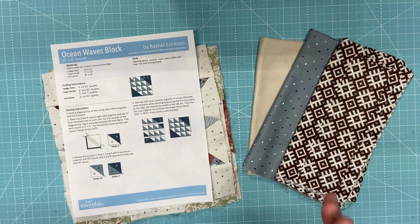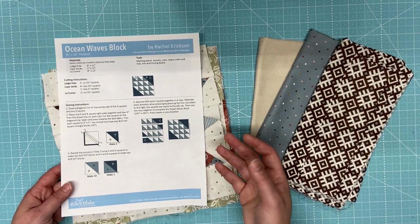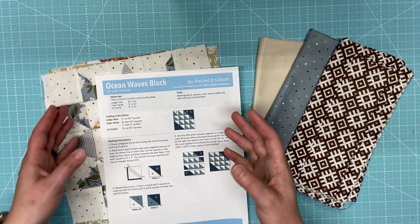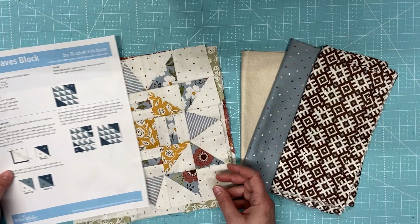Every Tuesday, except the last Tuesday of the month, a free block is posted onto the Riley Blake website. So you can go on, print off the tutorial for free, and make a block. It's pretty awesome because they show on the website all the fabric requirements, so you could make the blocks look exactly like the color scheme shown, or you could use your own fabric. I chose to just use some of my own fabric. Most of it is from the Folktale line. So that is the challenge, and here are the blocks I have so far.